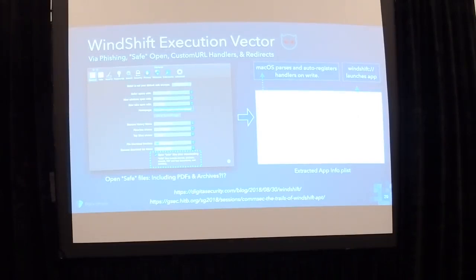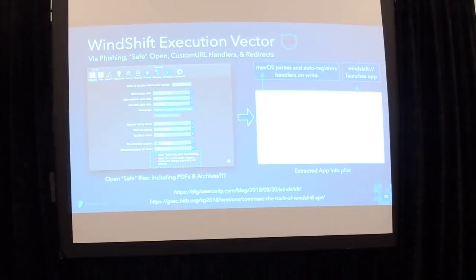But combine that now with another macOS feature: if you drop an app bundle on the file system and that app bundle tries to register as a custom URL handler via just an entry in its plist, the system will go ahead and say, okay, and register you to be launched whenever someone visits that URL scheme.